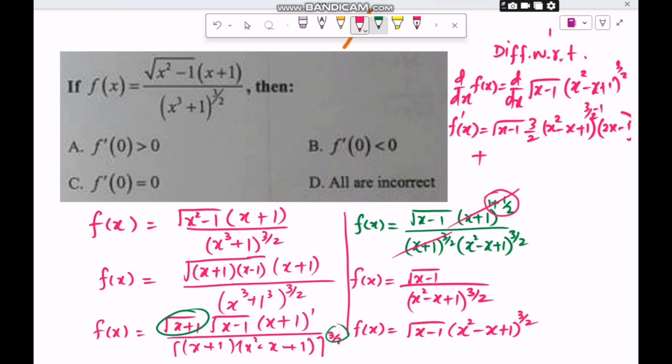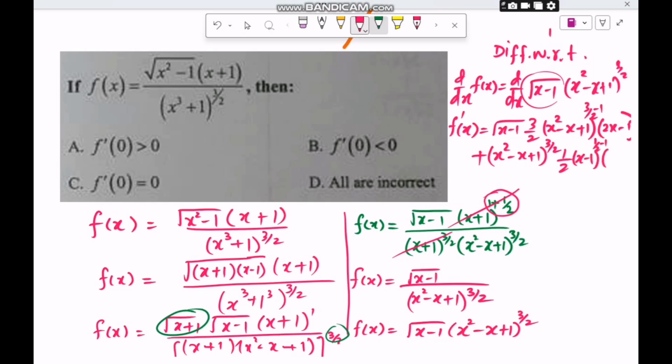This step continues with a plus sign. And now we write the second function as it is. The second function is x squared minus x plus 1 power 3 by 2. It is unchanged, and the derivative of the first will be derived according to the power rule. 1 by 2, the power in the beginning, power minus 1 is the next step, and then the derivative without power: x minus 1, and its derivative is 1.